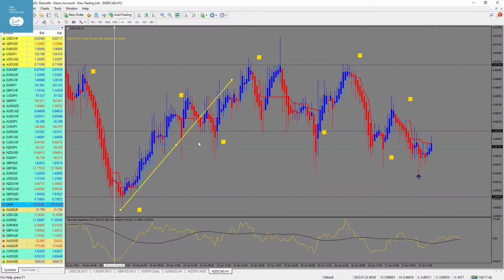By the way, you can do this with MetaGrid 2, where you draw a cancel line. If the price reaches the cancel line, MetaGrid automatically cancels the complete trade. So normally what we want to see is a retracement, like maybe until here. This is the max, and then it should break our trend line, but not after 20 or 25 candles or more. Then this is not a good retracement.